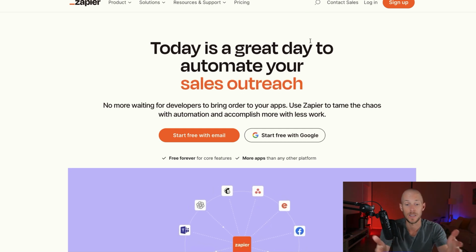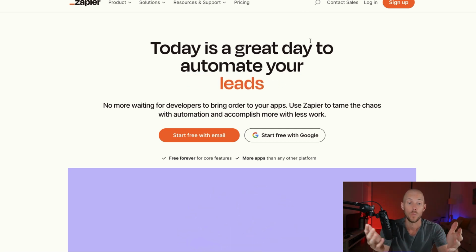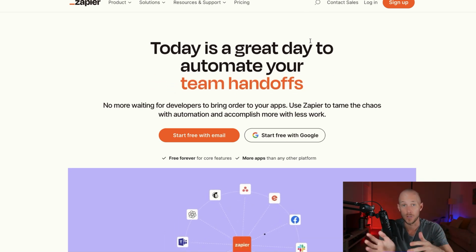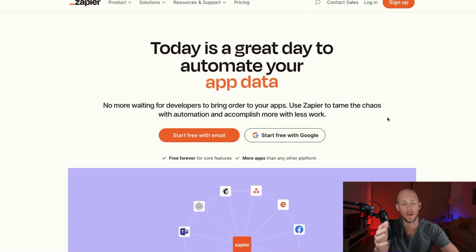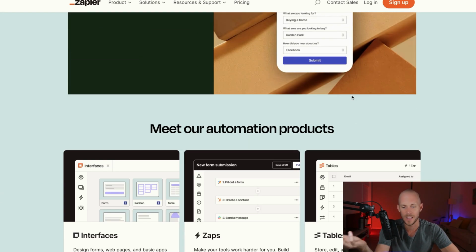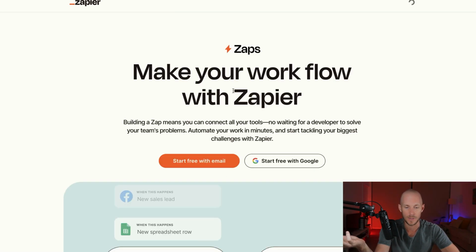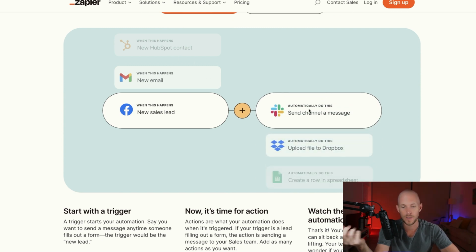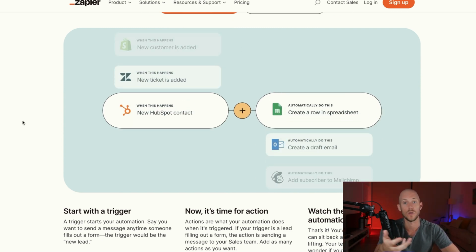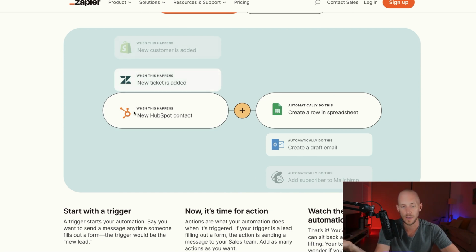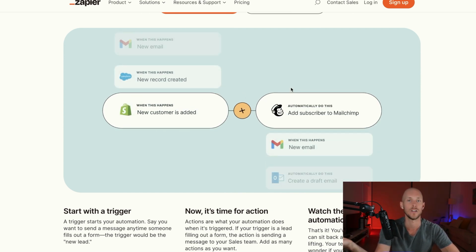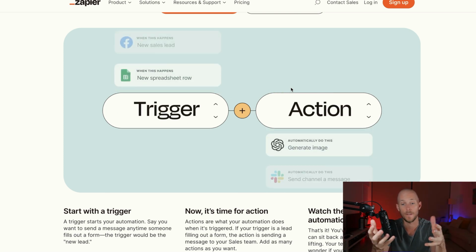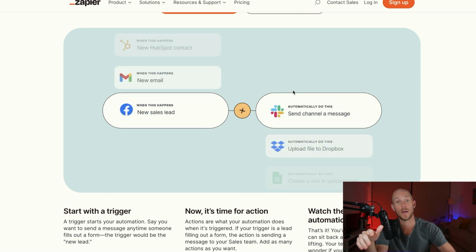Whereas an automation, and these automation tools have been around for a long time, probably the most popular one would be something like Zapier. So Zapier will allow you to connect into different APIs of different software programs and eliminate repetitive tasks. So if we scroll down here, they'll probably tell us some of the zaps that they can do, which is when a new sales lead comes in Facebook, send that to Slack so that your sales team are notified. Or when there's a new HubSpot contact, create that in a spreadsheet. All of that is mapped direct to direct, which is really effective for eliminating a lot of repetitive tasks.